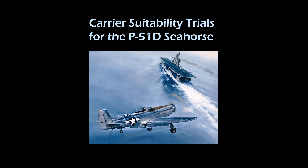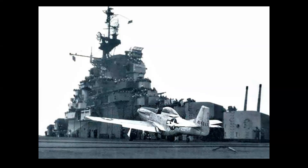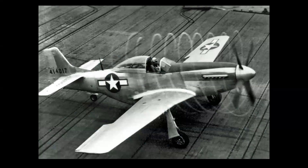On November 15th, 1944, Navy test pilot Lieutenant Bob Elder made a series of traps and takeoffs from the USS Shangri-La in his P-51D. Here we see the Mustang — or I should say Seahorse — on the deck. Bob described this as an interesting approach to putting an Army Air Forces airplane on a carrier. Here we see him making a takeoff; you can see the humidity off the prop tips, and notice that the tail wheel is just leaving the deck as he begins his takeoff roll.